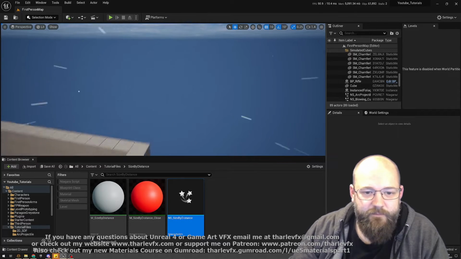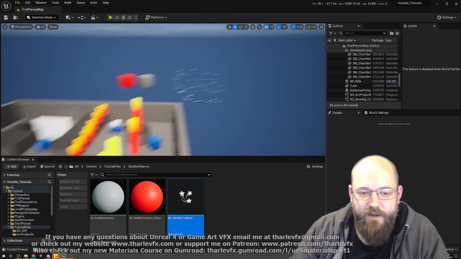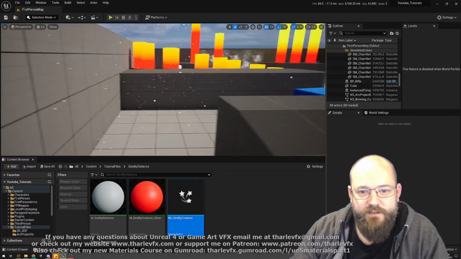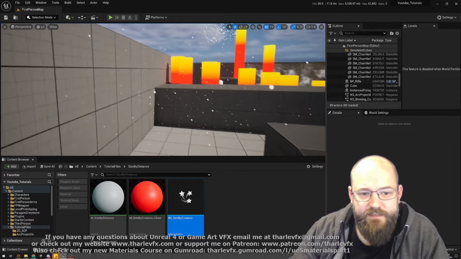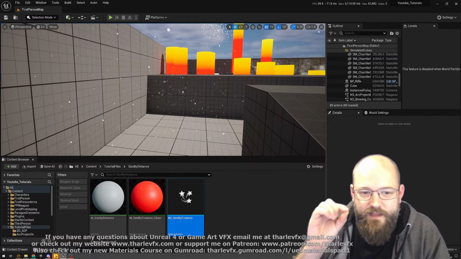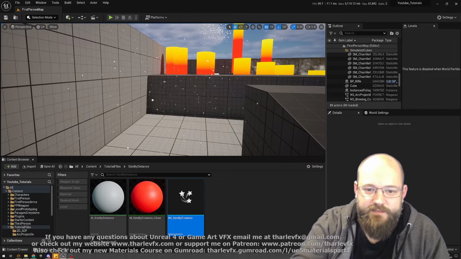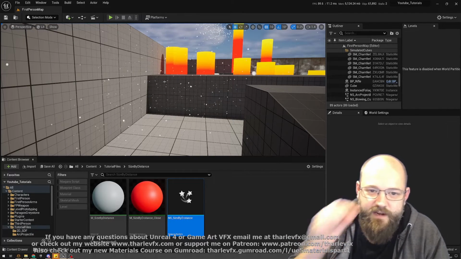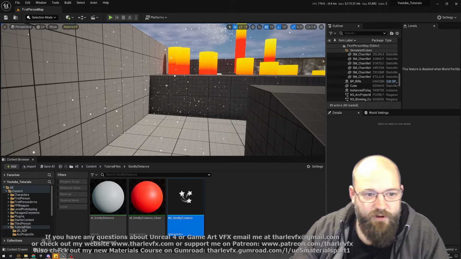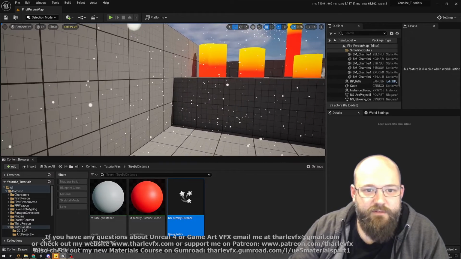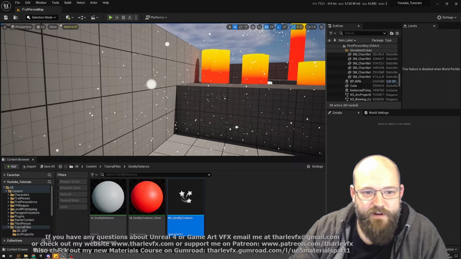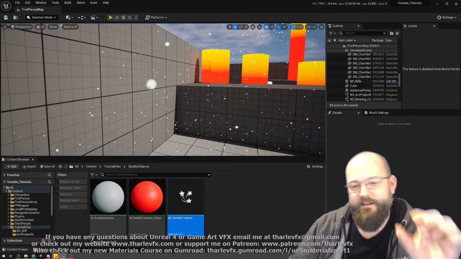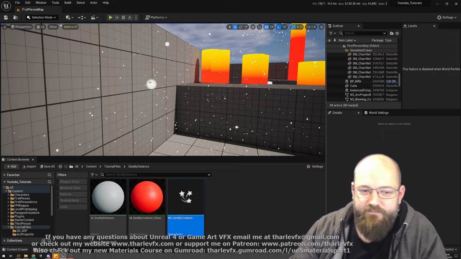So why might we want to do this? Well, the shrinking particles when they're close up, that's a very common thing to do. If you've got an emitter or system like this, very small particles, when they're further from the camera they're small and look good. As you get close to camera, occasionally you get one right in front of the camera. If I move the camera here, just turned off real time for a second so I can move around here, I'm really close to this. I don't really want to see a big thing because that's not really realistic.